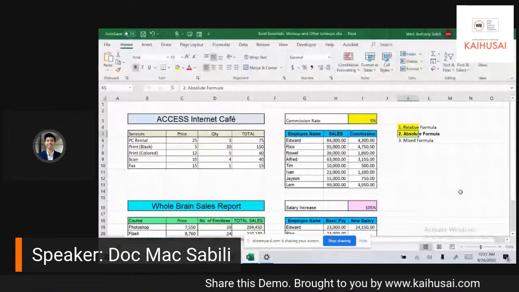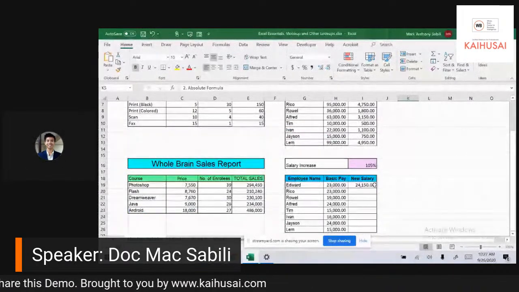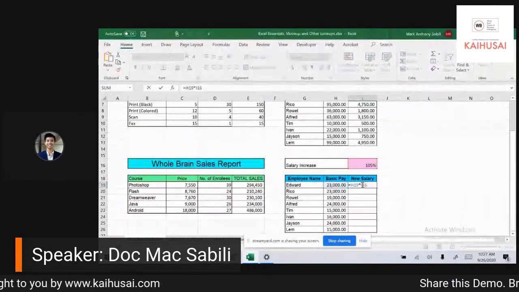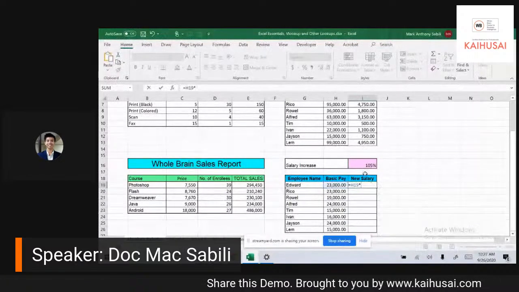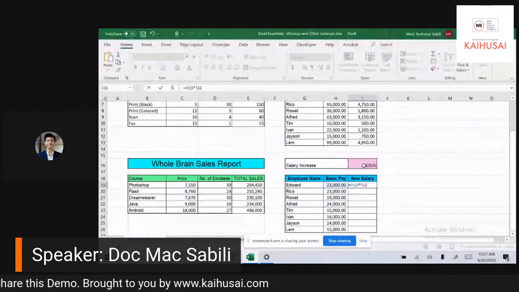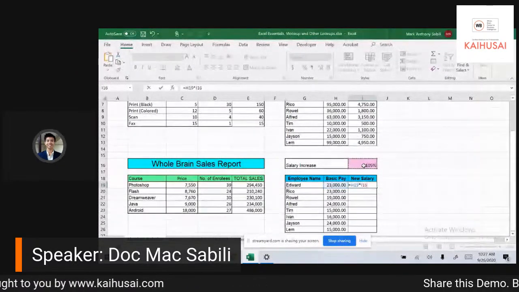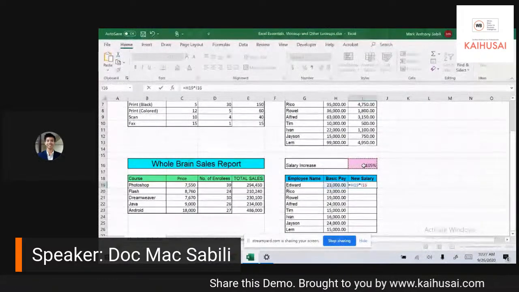So how do you make it into absolute? So when you do the formula, all you have to do is, after clicking this, you can press F4 or function 4, this one.